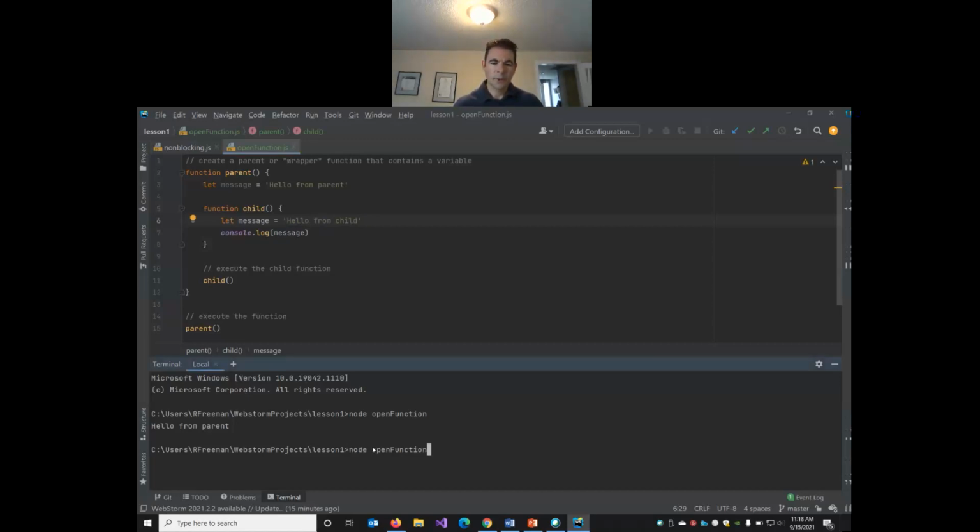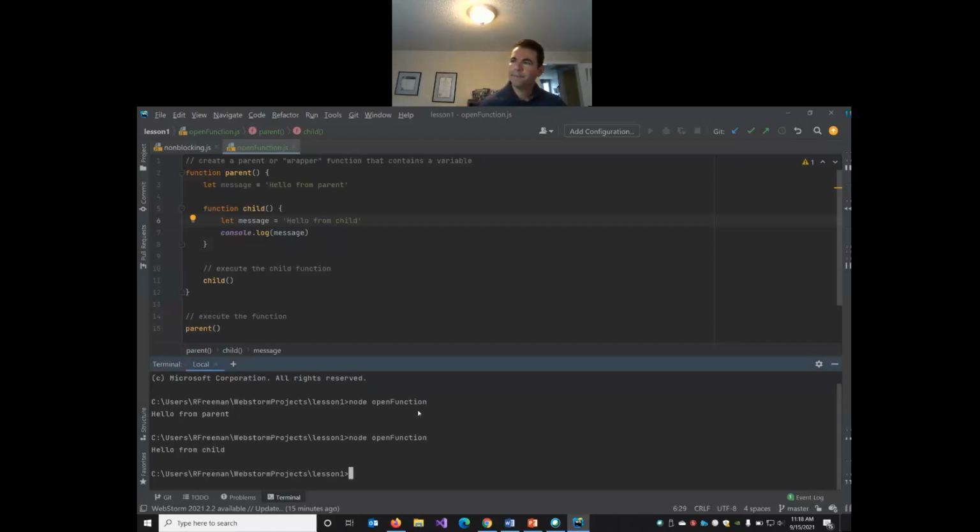Okay. So I'll just hit my up arrow in my terminal to repeat my last command. And yep, your predictions are right. It'll say hello from child. So if we have two variables from the same name, the most local scope is always going to take precedence.